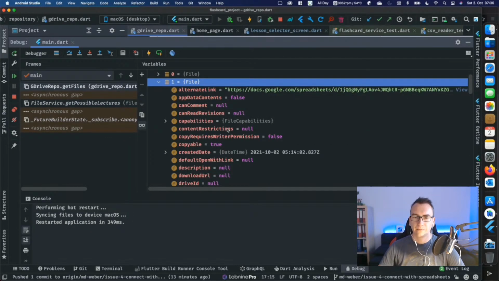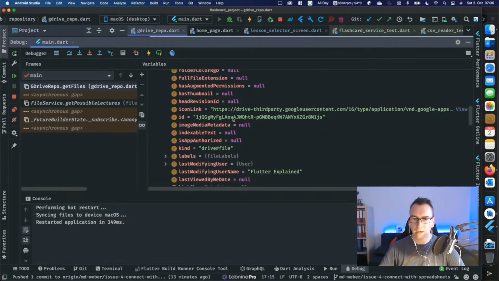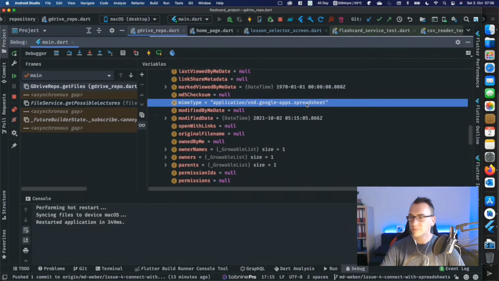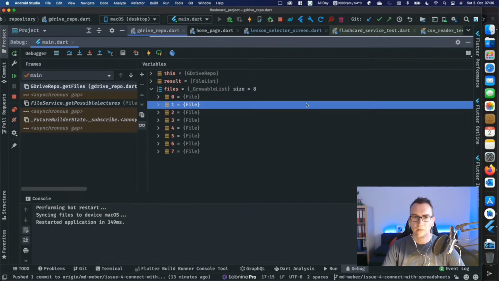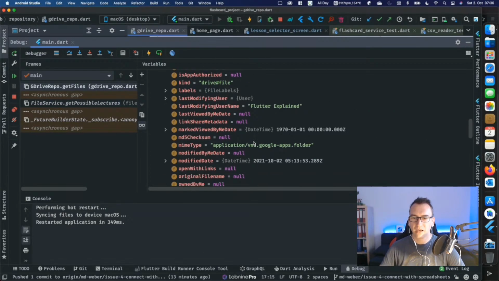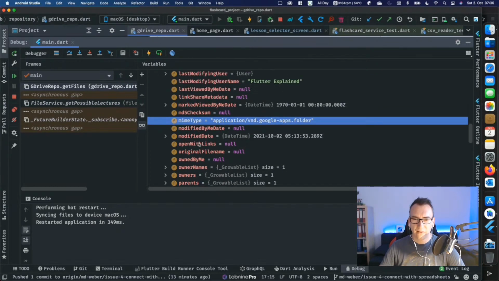Fair enough. So, and we have here the spreadsheets, but if I scroll a little bit down, we can also see IDs, we have the drive file, we have this one. So this MIME type tells us if it is a spreadsheet, or for example here we have a folder, then in the MIME type we find folder at the end. So do we have children?